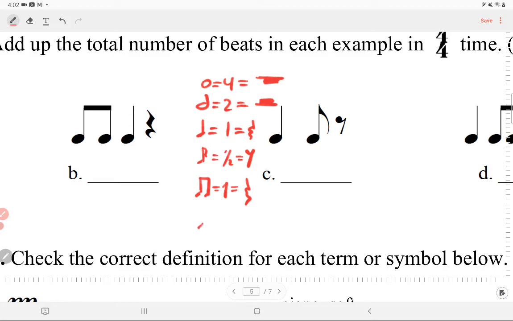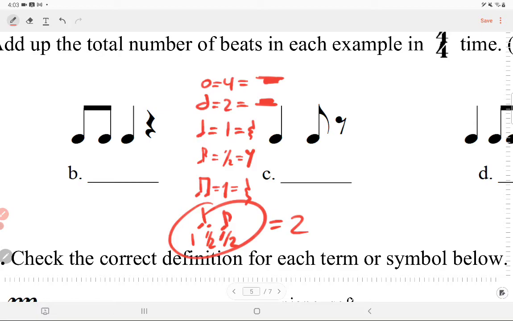But when you have something like this, a dotted quarter note and an 8th note put together, remember, this is half of a beat, right? But your dot is adding another half to the quarter note. So you have half and half, and also you have a quarter note if you think about that without the dot. So you have 1 plus half plus half. So how many total? You have 2 beats in this case, okay?